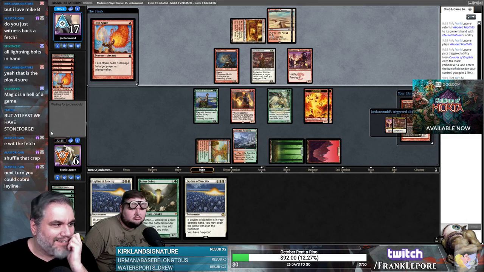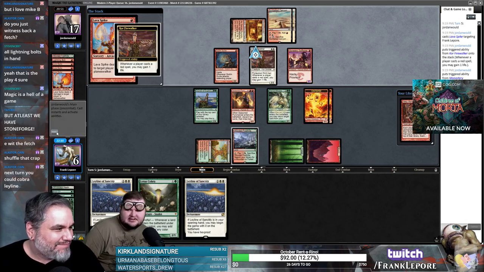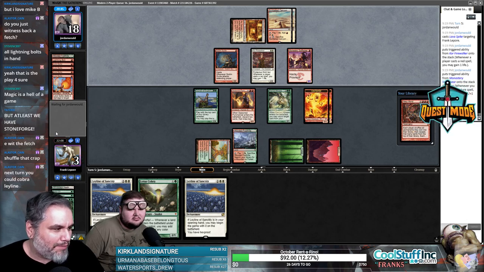Lava Spike number four, dude. Oh, man. It's okay, you just drew quads. No big deal. It's okay, it's only 12 damage, guys. Sometimes I watch people play Burn, and I'm like, why wouldn't I just not play this deck?